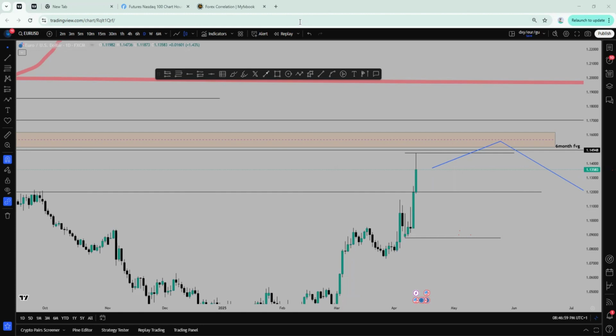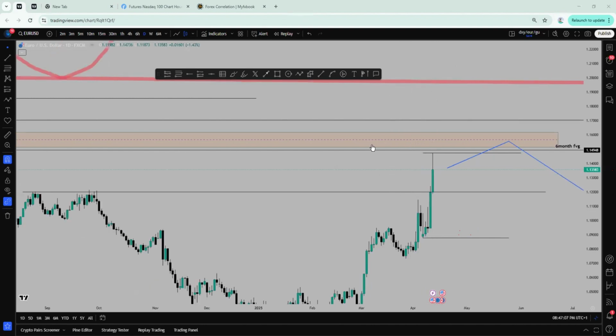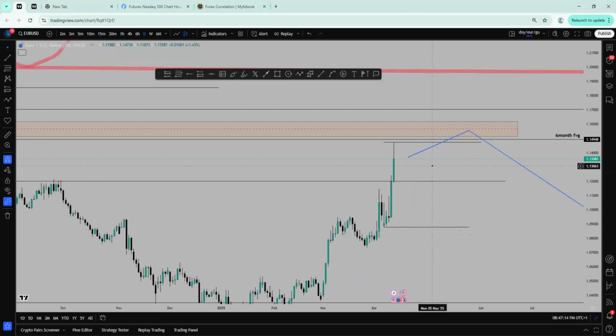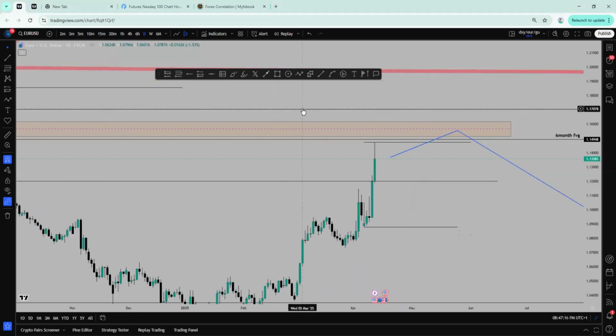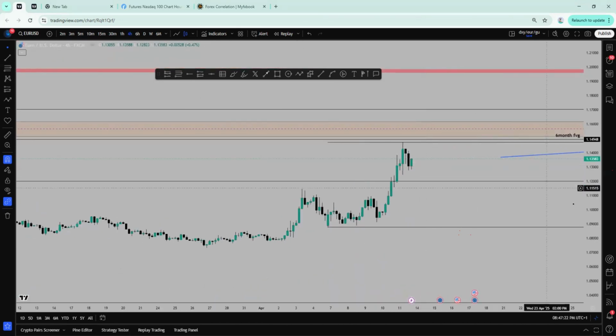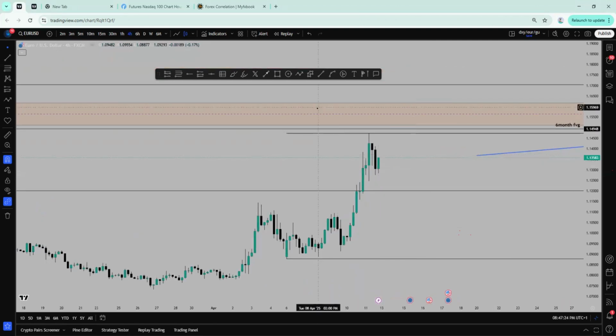Can we go to 15 minutes of EU? No, I will not be doing that. That's too much. Going down to the lower time frame, you should be the one doing it, maybe to refine your entries and stuff like that. For now, what you want to get is the overall direction of where the market is going. The lowest is 4 hour, because tomorrow you will want to see how price will play out before you can be able to determine your entry and all that.